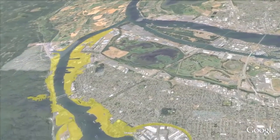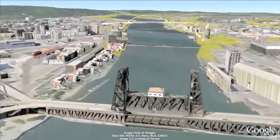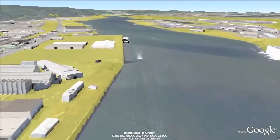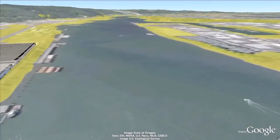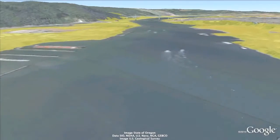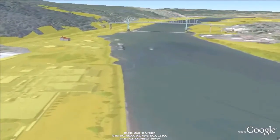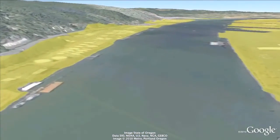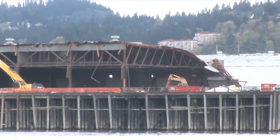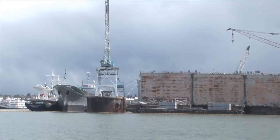While stormwater systems are often associated with municipalities, the history of urban waterfront development in Portland Harbor is different and has resulted in the majority of industrial areas providing stormwater drainage through private systems. The developed urban area, urban pavement, and outfalls highlighted here were privately constructed and remain in private operation. We hope this video has provided a better understanding of the extent and development of the city's stormwater service area in Portland Harbor.